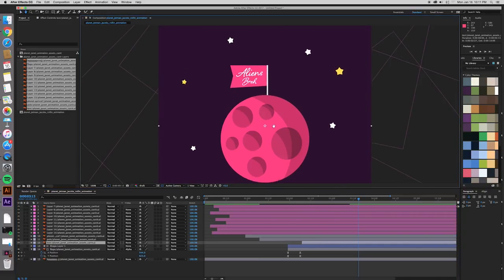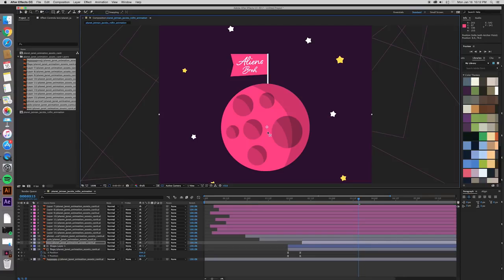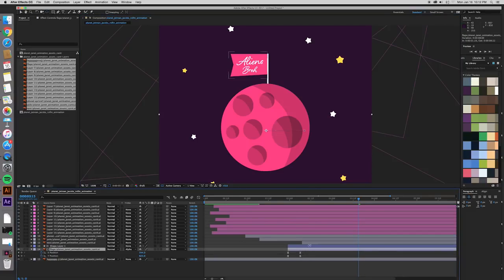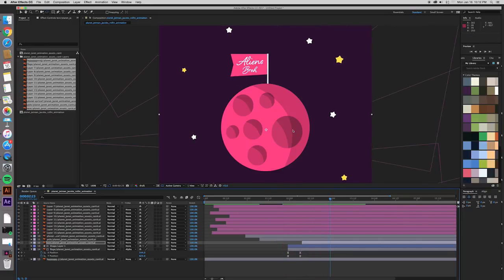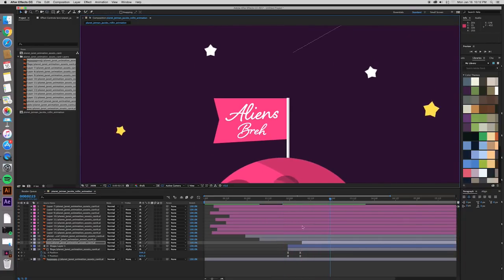All right, so now I want the text. So we're going to do the exact same thing, but we're actually going to move the Y to the middle of the planet. Hopefully all our Ys can be very close to each other so that we don't have to make it complicated at the end. All right, our flag pops out. Now we want our text to show up a little bit better because right now it just goes dung, dung, just from nothing to something.